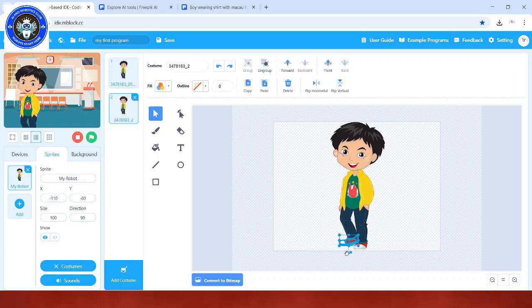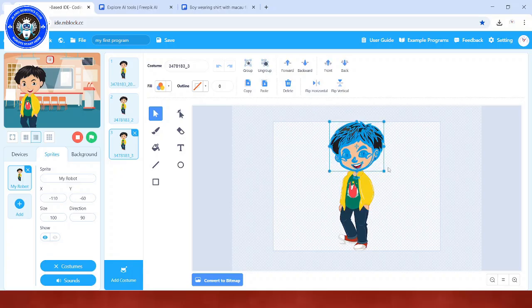I am just going to make these shoes move a little bit. Okay, so the head is tilted. I can make another copy and tilt the head in the other direction, just the head.